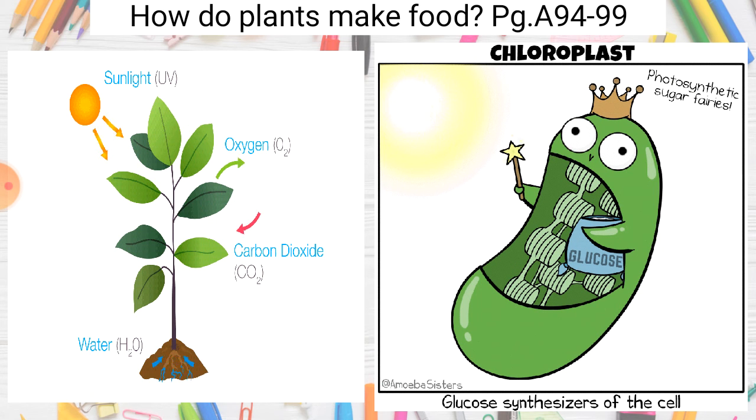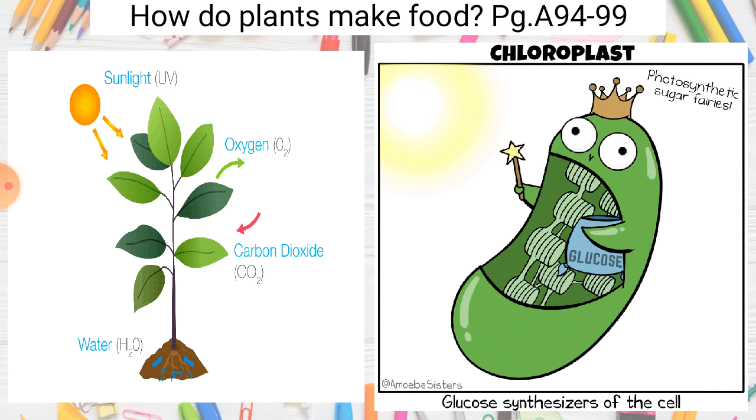You can see here how this process happens. First, the plant absorbs water from the roots and sends it to the leaves. The leaves catch sunlight using chloroplast. The leaves also absorb carbon dioxide, and the chloroplast, this little friend right here, uses those three elements to produce glucose. As we mentioned before, glucose is a type of sugar. This sugar is the food for the plant.